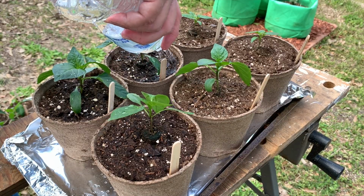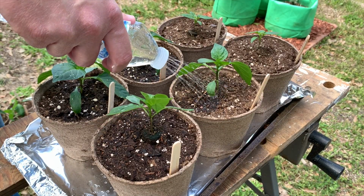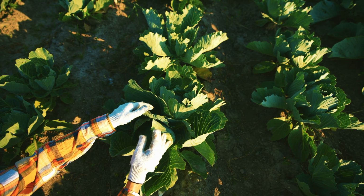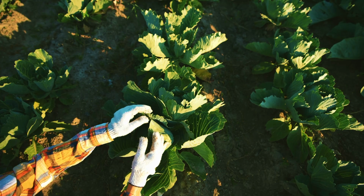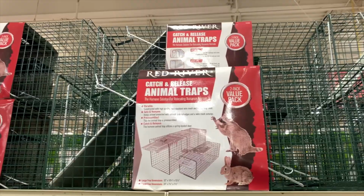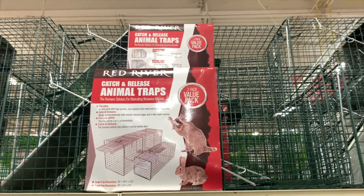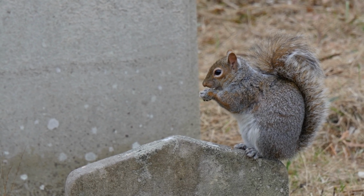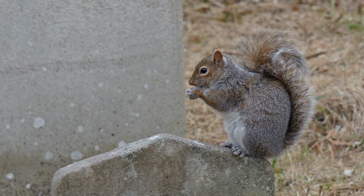Now would also be a good time to start seeds for your garden if you haven't already done so. Knowing which crops grow in the different seasons will help you have at least some fresh food throughout the year. But to remain safe, you do want to plant your garden somewhere that it's not going to be easily seen. For meat, you can set up traps and snares for small animals. Just be careful when consuming animals that have lived in urban areas, since there's no telling what they've eaten.